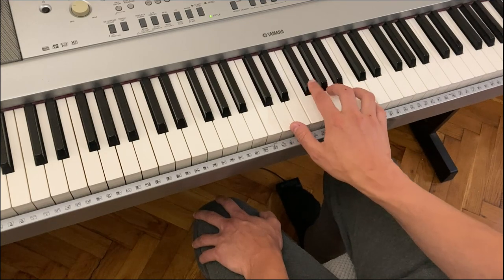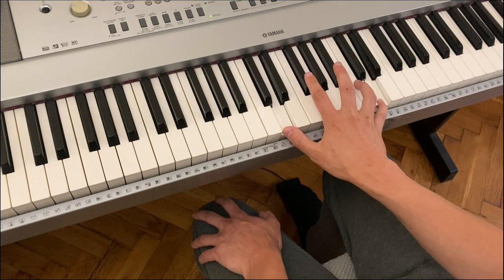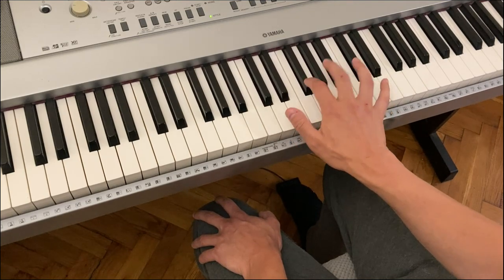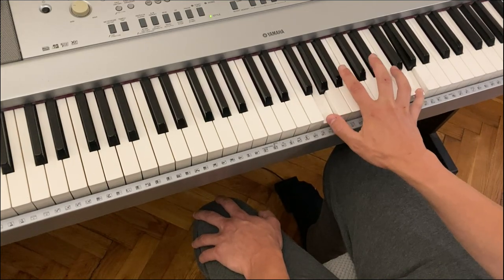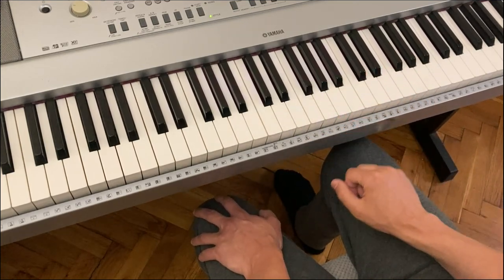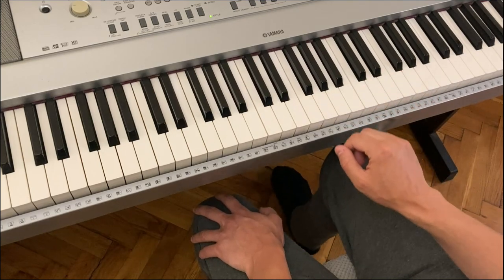Sometimes you put a seven on top, but normally it's just done as an octave. It's kind of like that — three parts — and then boom like that. Let's do it in the key of G minor. And sometimes you might hear a final little third at the end. Let's do it with G major. Sometimes you'll hear that little bit at the end, but you don't have to do that. Let's do it with E.